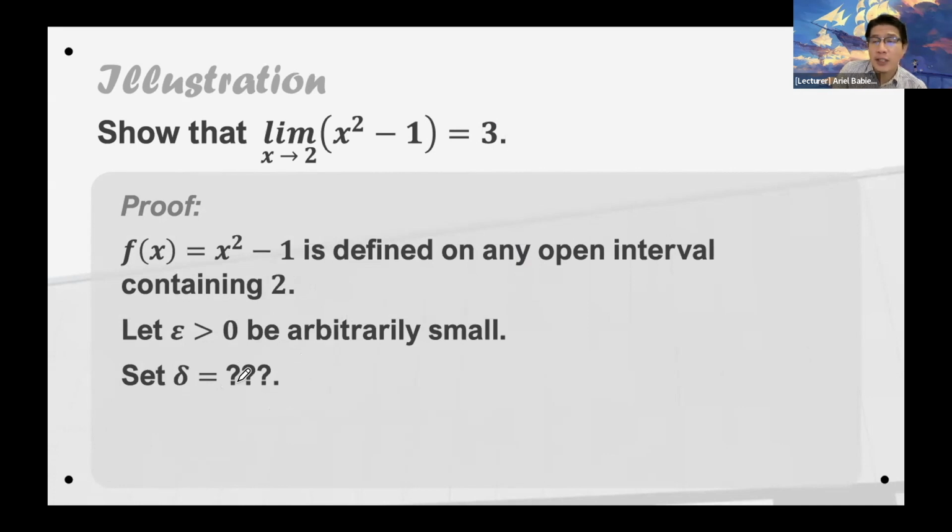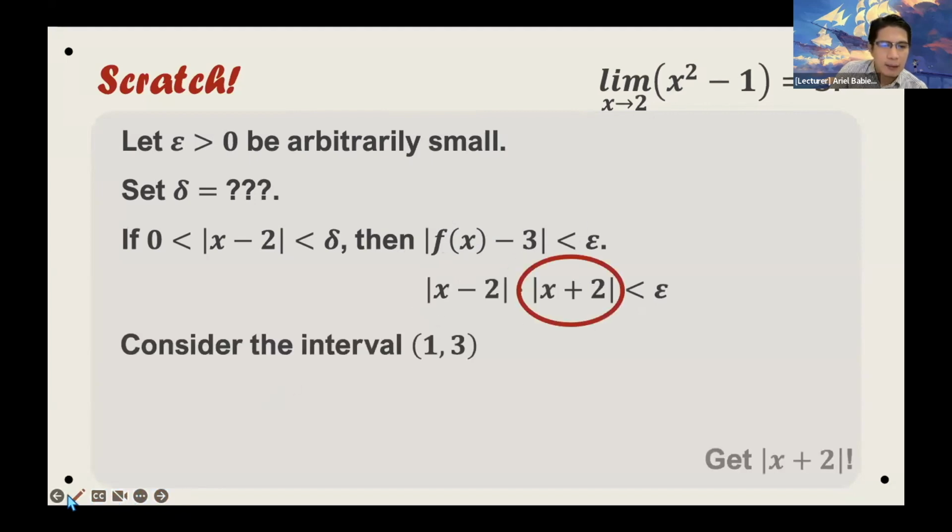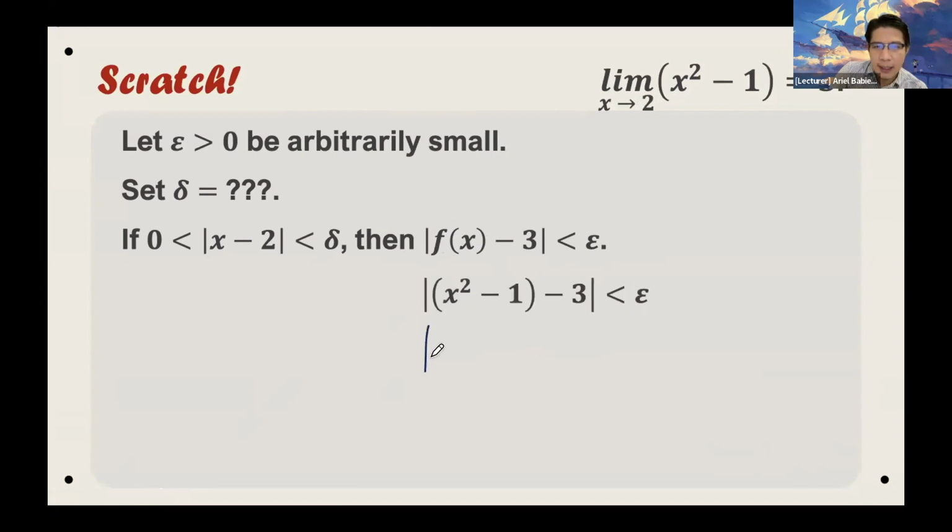For the quadratic function, it's not that easy. I will not go over the whole details for this one. Again, the slides will be shared to you. Ito kasi yung mangyayari for the quadratic. It's quite problematic. If you substitute, parang lang tong kanina ha, absolute value of f of x minus 3, substitute x squared minus 1. If you're going to simplify that, pag sinimplify nyo ito, magkikisi siyang absolute value of x squared minus 4. And we want that to be less than epsilon.